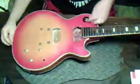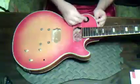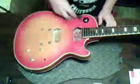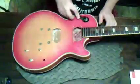So other than that, it's a pretty neat guitar. I think it's kind of cool and nifty.